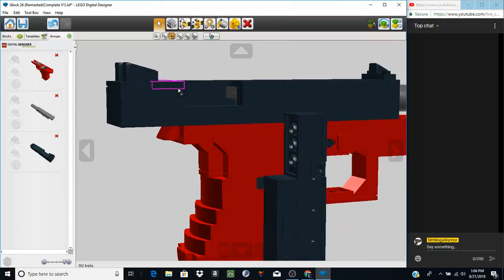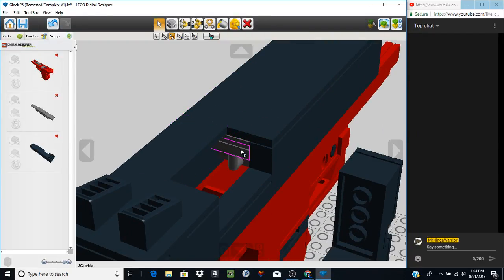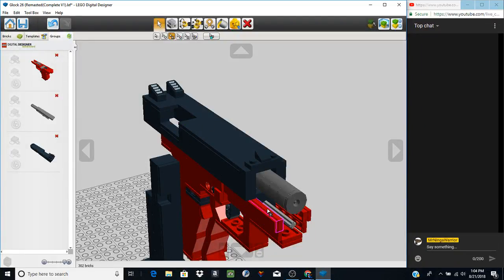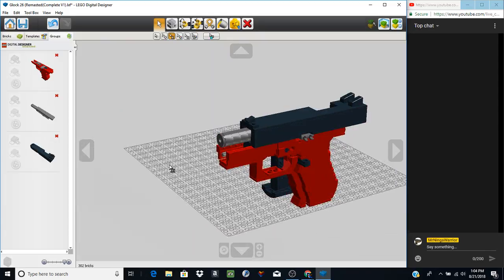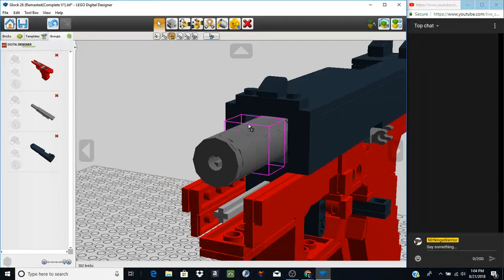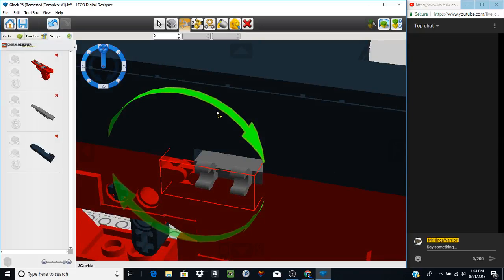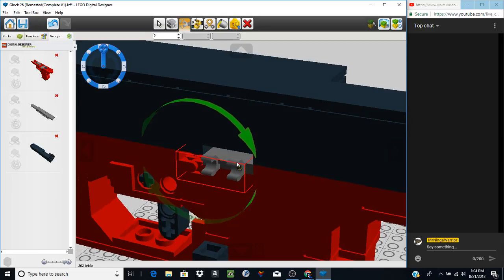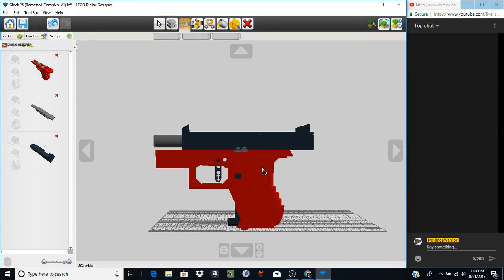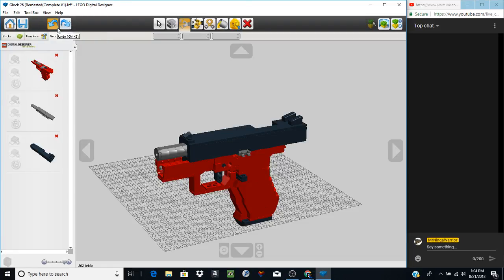You can see the other part of the grip, which opens up into the chamber — that's where the band would be held. At the back of the gun is where your rubber band goes, unless you have one of the more complicated designs where the spring wraps over the guide rod, which is definitely possible. The guide rod is exposed and sits in this area, and the barrel is exposed as well. For the slide release, it's just an old-style hinge piece with a two-by-three modified plate to make things easier — it just sits right up there and would impede the travel of the slide to lock it back.